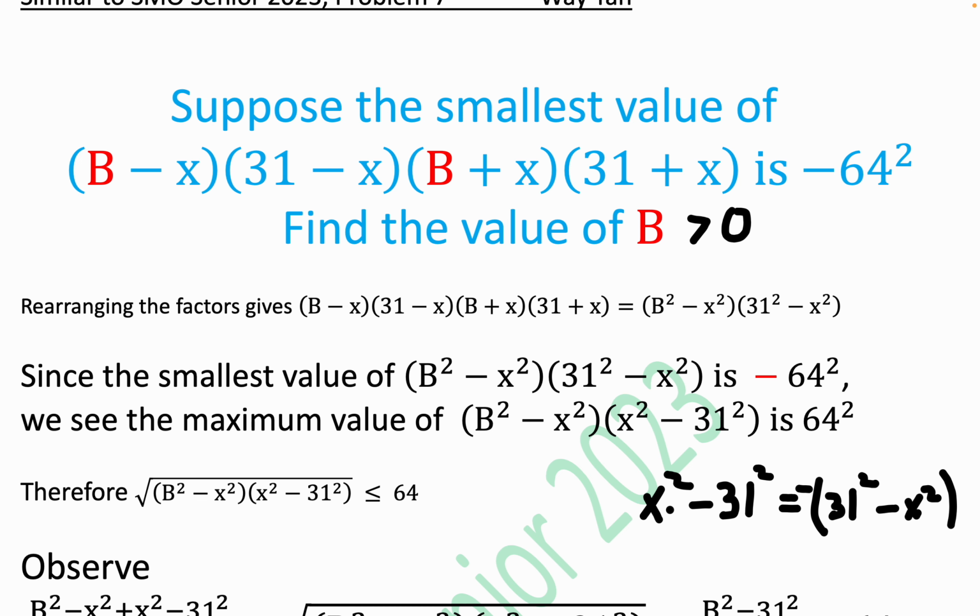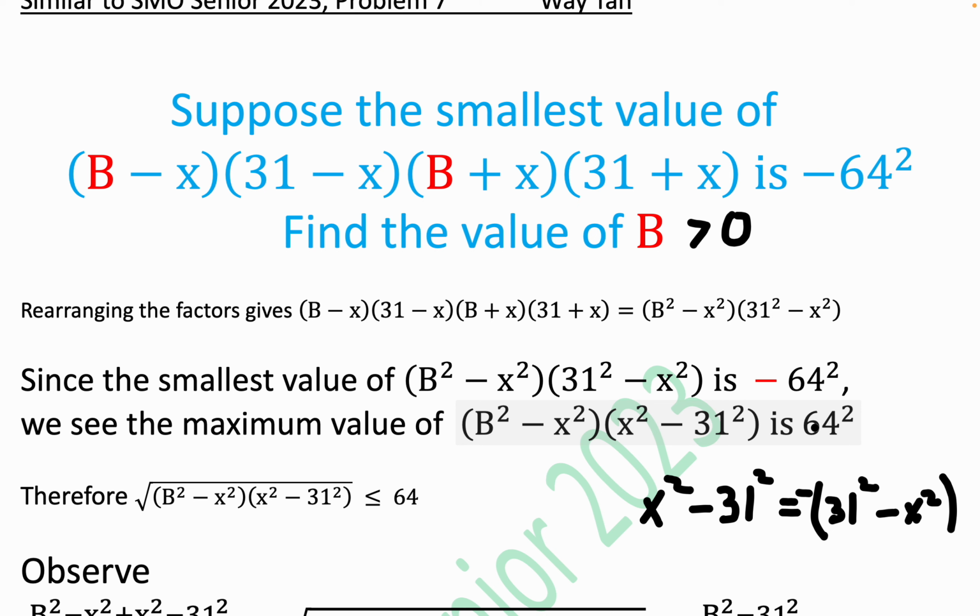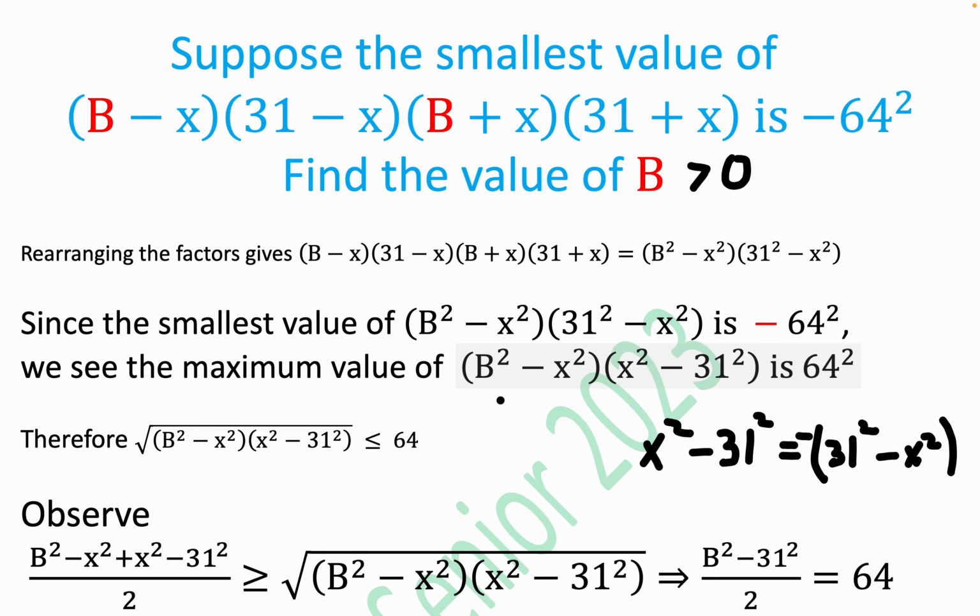That explains how we can rewrite it like this and change the smallest value to the maximum value. I hope that's clear. So we get a maximum value of this expression. Now, we're still trying to find b, and this is just a rewrite of what it means. If the maximum value of this expression is equal to 64 squared, that means for all values of x, the square root would have to be less than or equal to 64 if you square root both sides. That's a for-all-x sort of thing. We leave out those universal quantifiers quite a bit in mathematics.